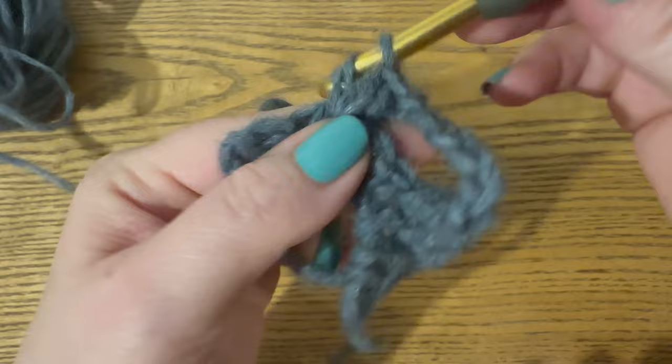Okay, almost there. And then of course you can do the extra last row that's in the written pattern if you don't want to put tassels. But I mean, why wouldn't you want to put tassels? Who doesn't want to put tassels on a shawl? It's just insane, I think. But that is included in the written pattern as well. But tassels all the way. And then when we pull it in, yay. Oh, this is nice. Look. Oh, and this is just so soft. It's like having clouds around my neck. I love it. Okay, so now we have all these ends here.